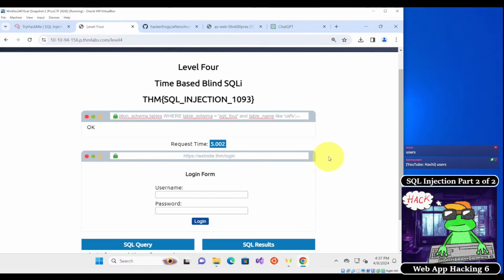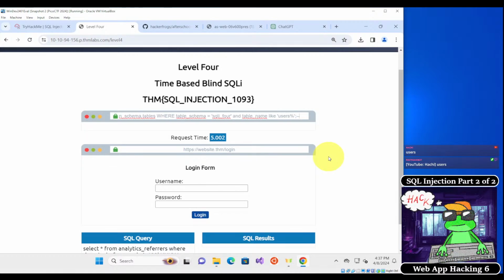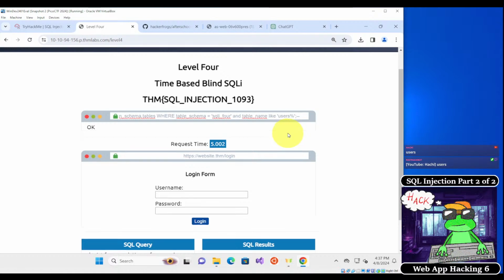Correct. Okay, so if we just try users over here, that is completely fine.